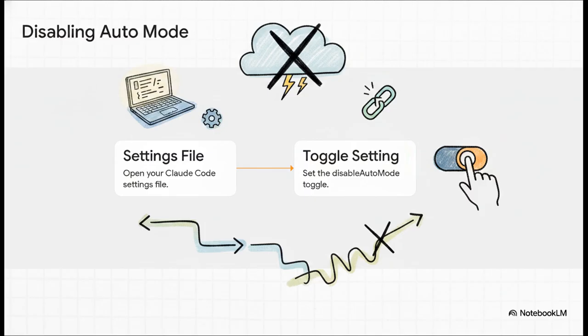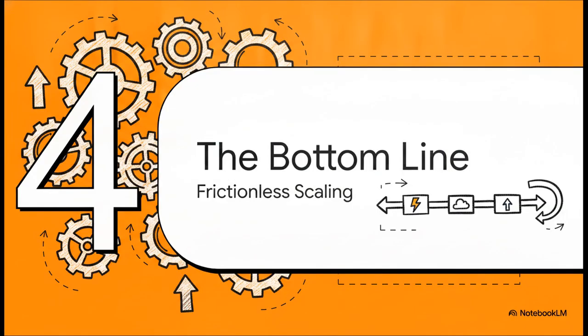Well, if you're in that boat and you need to revert the behavior, the process is incredibly straightforward, literally just 2 simple steps. Step 1, open your Claude Code settings file. Step 2, set the disable auto mode toggle. That is literally it, the whole shebang. It's a clean, settings-level switch. You are now completely freed from the old days of juggling messy, system-wide environment variables just to rein in this one localized feature.